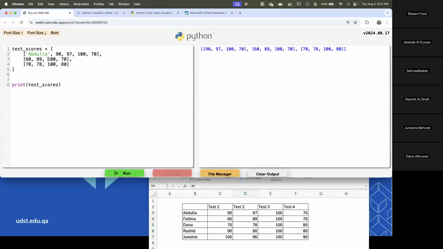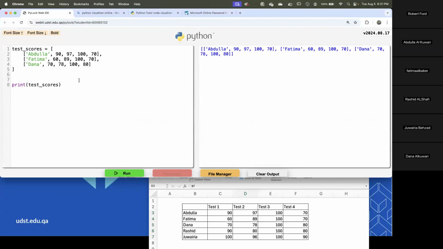You see, I can do things like this because remember, in the world of Python, I can put in mixed types. So now when we run this, I'm starting to see some more information. I can tell Fatma's scores. I can tell Dana's scores. I can tell Abdullah's scores because I've included the name of the student as part of the list of scores. Convenient. It really does add some convenience.